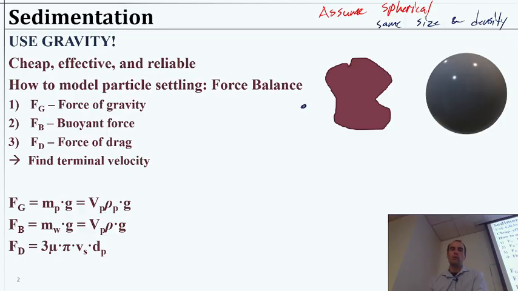First of all, of course, what we're aiming to use is force of gravity. So that will be a force vector in the downward direction. And then we're also going to have a buoyant force based on the mass of water displaced by this particle. We'll describe this as FB. So if the density of a particle is less than the density of water, it's not going to sink, it's going to float.